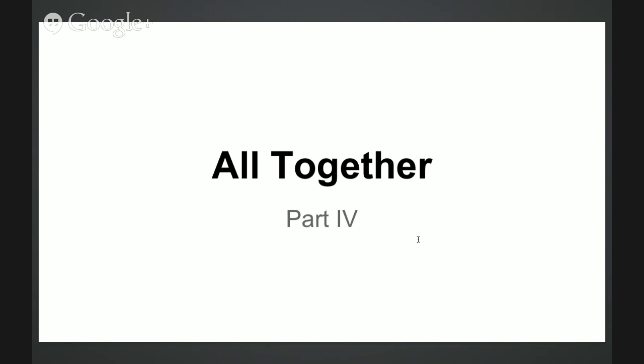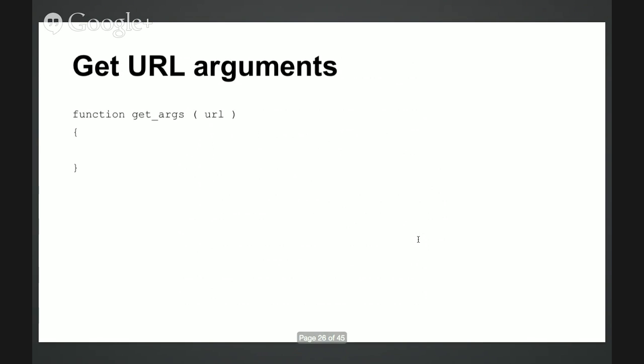Let's see all this together, okay? This is when we are going to try to put all these things into practice, and when we're going to start studying the methodologies. Simple problem. I have a URL, and after the question mark, there are some arguments. I want to have a function that gives me the arguments of this URL.